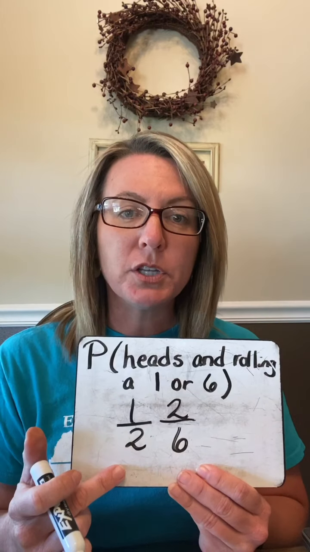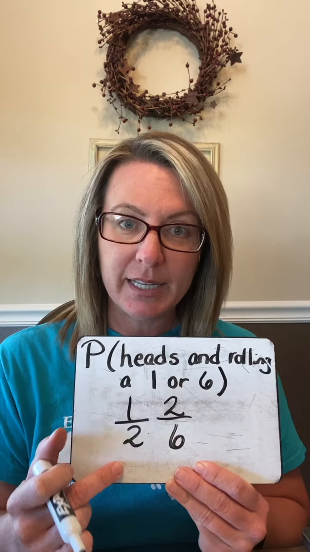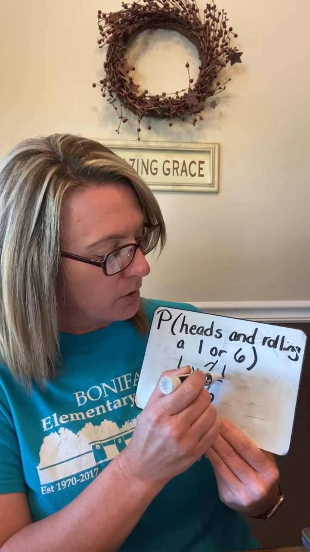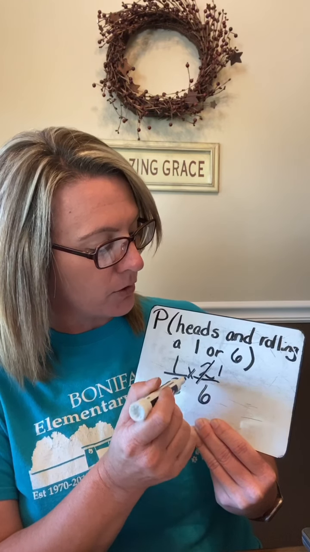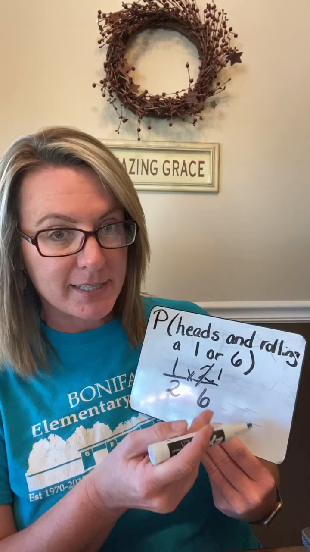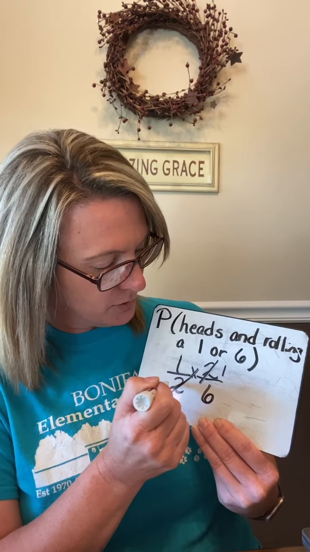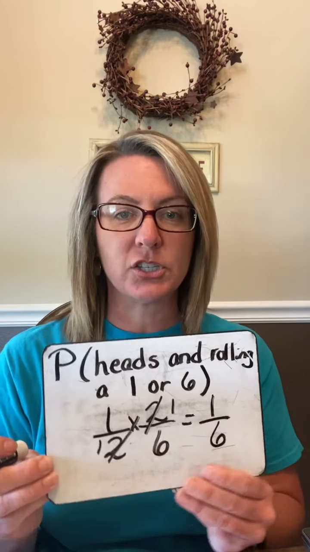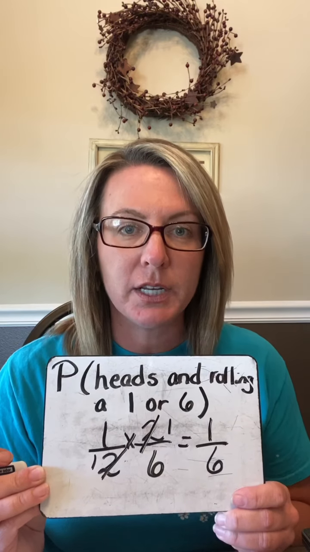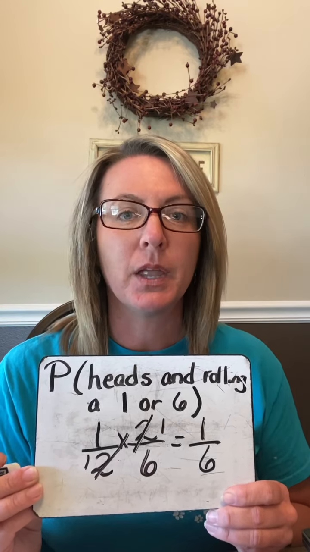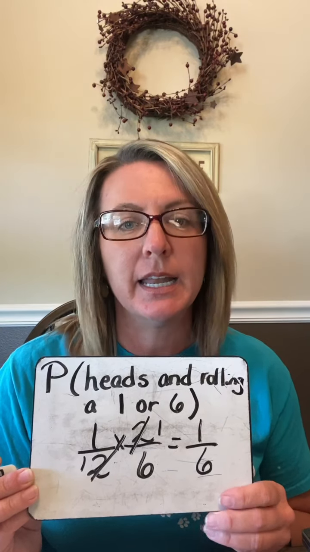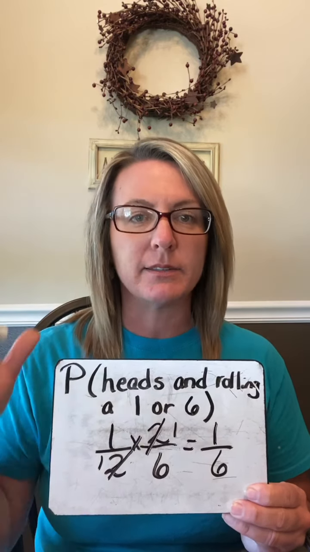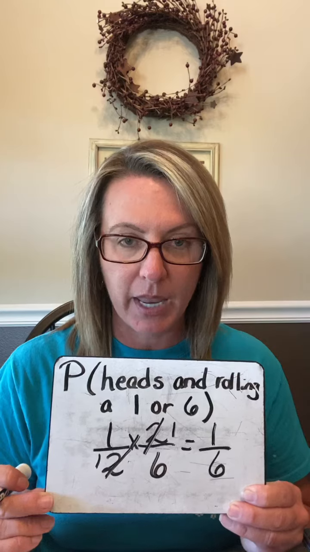Then all we do is we multiply the probability of the first event times the probability of the second event. Now we can also cross cancel here like we learned to do earlier in the year if we want to go ahead and get to a simplified answer first. So we know 2 and 2 can be simplified by 2. 2 goes into 2 once, 2 goes into 2 once. And that's going to give us a 1 in 6 chance of those 2 different outcomes happening at the same time. We could use division to convert that to a percent and look at that probability as a percent as well. So these are independent events because one does not affect the outcome of the other.